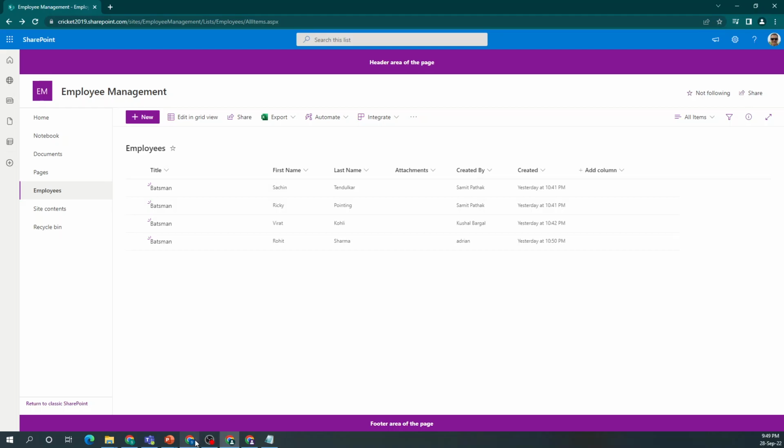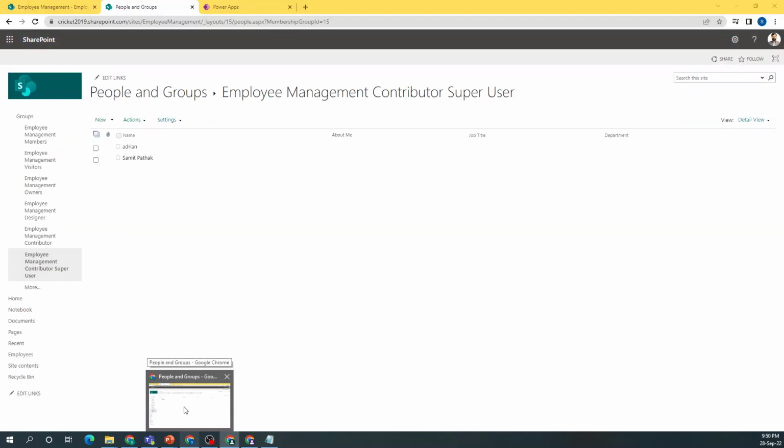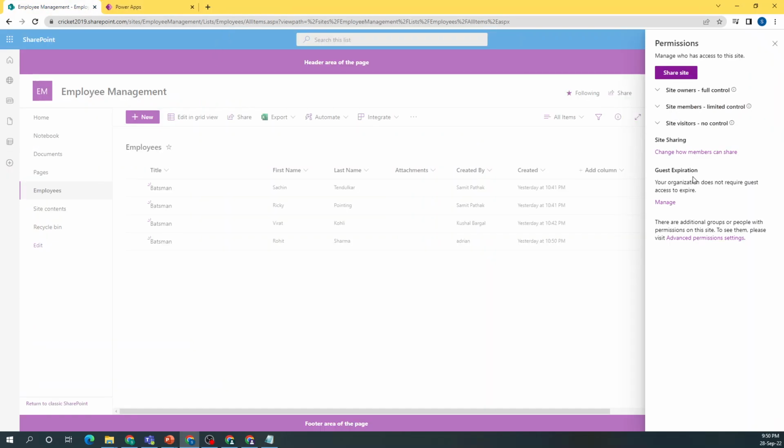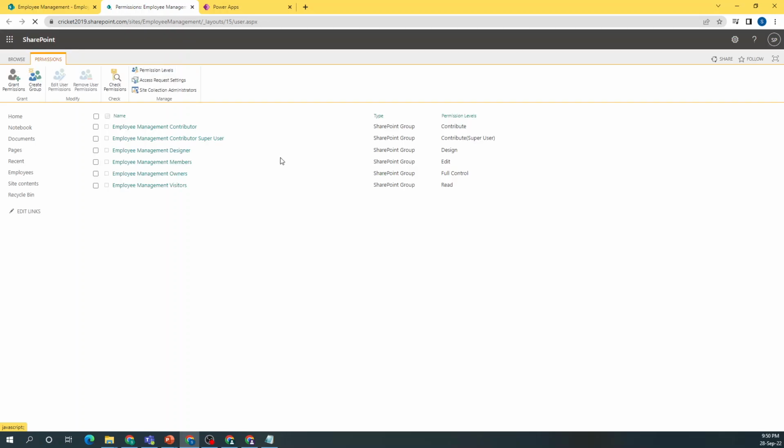To do that, we can head back to our site owner window, and go to the advanced permission settings. Let's say Adrian wants to manage the permission of the contributor group.